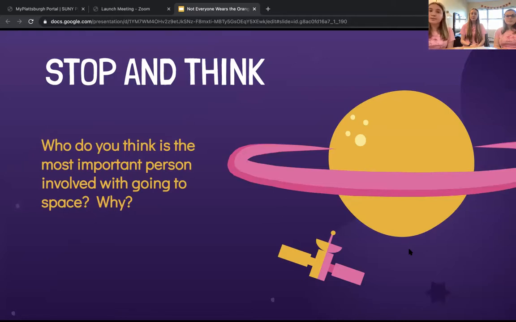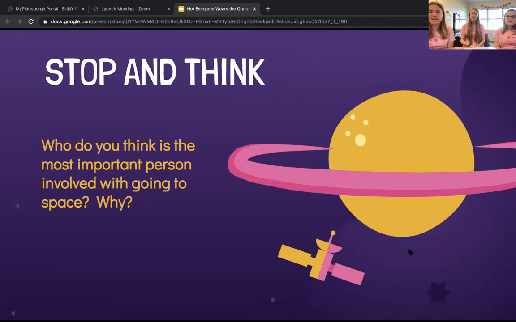There are engineers who work at NASA who are involved in making sure that the astronauts have a safe trip to space. There are people who are building the spaceship, who are making sure that they have enough food and enough water and that all their equipment is intact, or who monitor them when they're in space. We're not just in space alone. So we have to think about that.